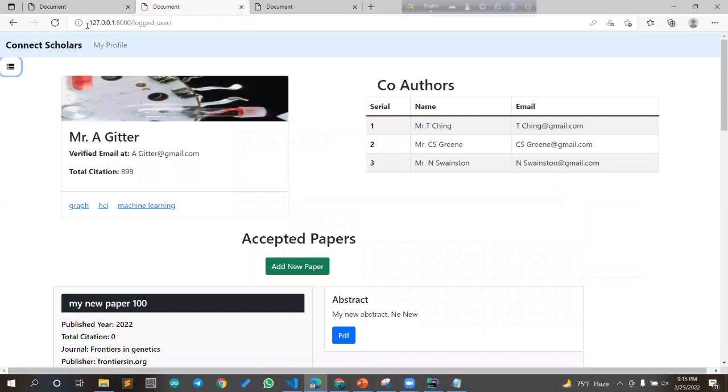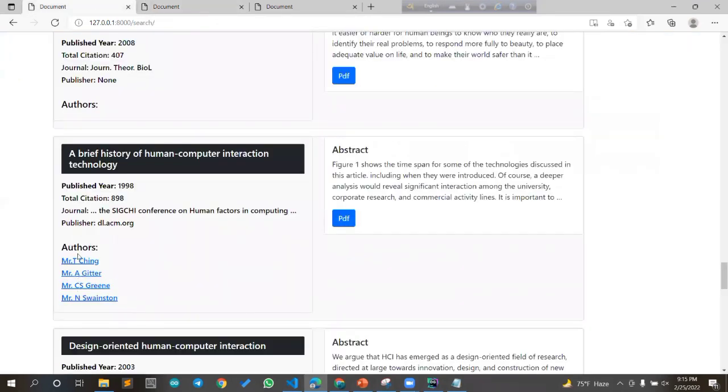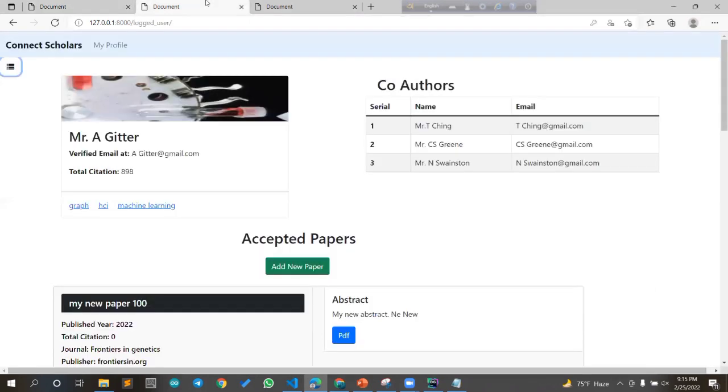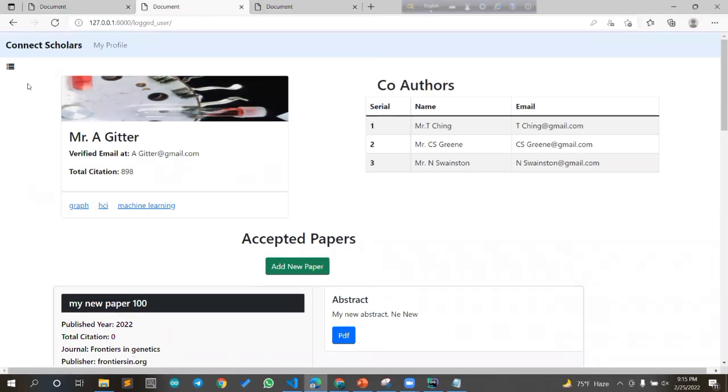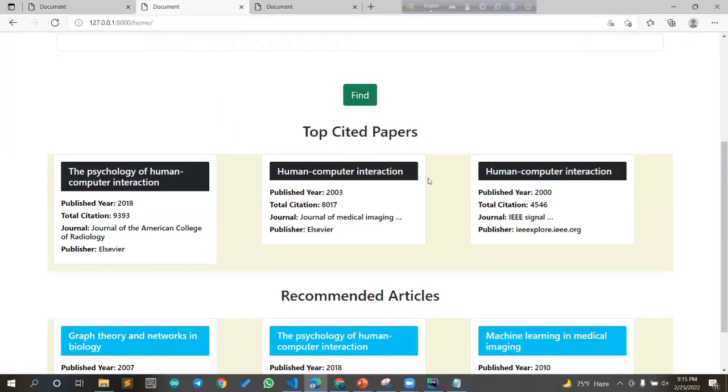So Mr. A Glitter, along with all other authors in this particular author list whose paper is being cited, gets the same notification that your paper is cited. So that's a good piece of information.